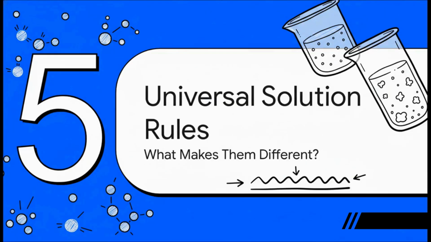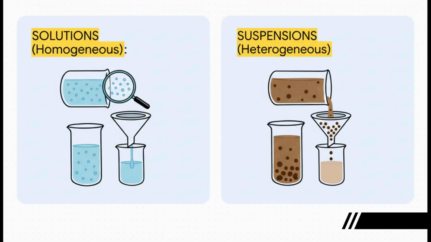Okay, so we've seen all the different types now, but what are the universal rules that make something a solution? Like, how is dissolving salt in water different from just dumping a scoop of sand in water? And this slide lays out that difference perfectly. See, a real solution is homogeneous. The little particles are so tiny and so well mixed that you can't see them, they'll never settle to the bottom, and you can't just filter them out. A suspension, though, like muddy water, is the total opposite. It's not uniform, you can see the bits floating around, they'll totally settle out if you wait, and yeah, you can filter them. Getting this difference is absolutely crucial.